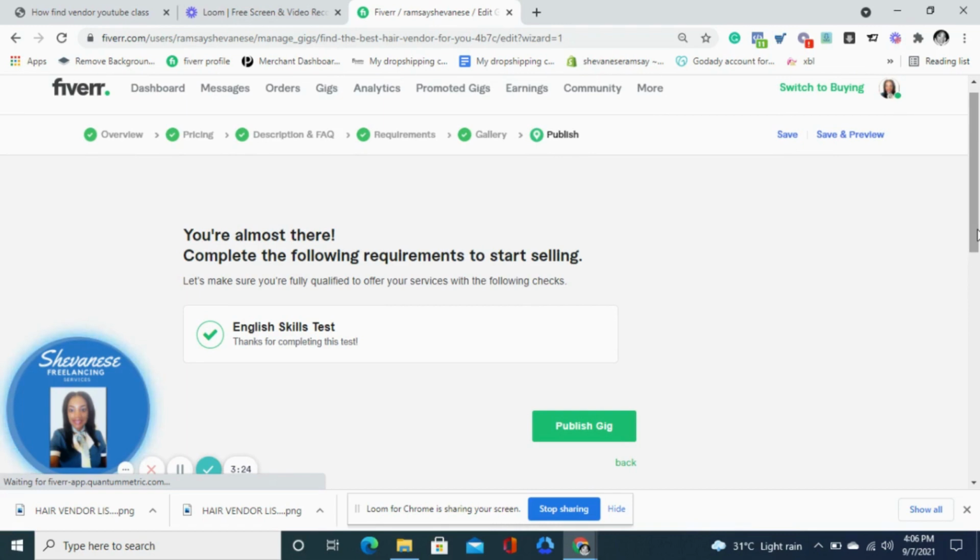Now that you've created your service, it's time to start earning some cash. When you reach this section, you're going to go ahead and publish your gig. Once your gig is published, you are ready to move forward by providing vendor lists. So remember, you're going to click on publish here.